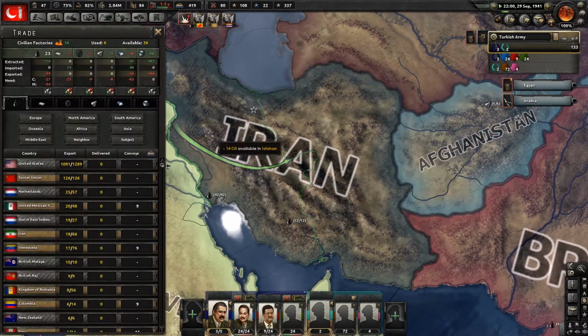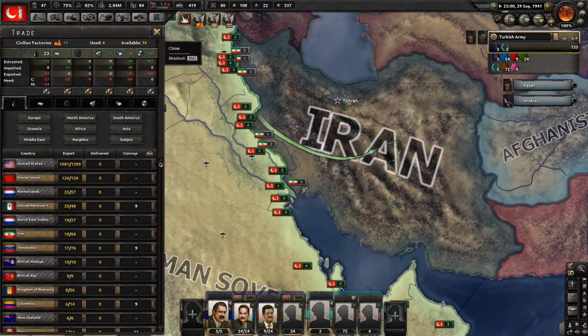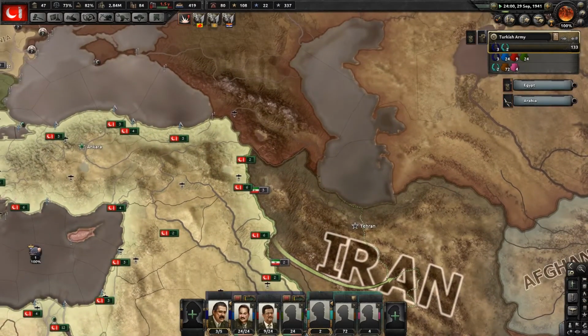All we're after is the oil. So, as long as we have that, we'll be fine. Yeah, we'll have a little bit of a bigger border here, but we're planning to build up this border anyway. It was more this one I don't want to have to worry about.